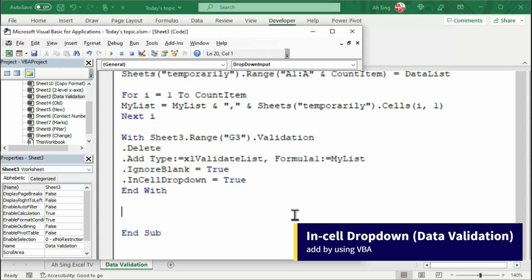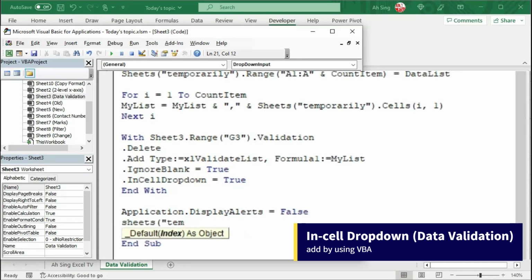And we can now delete the temporary sheet. To ensure that we delete quietly, we have to make sure no alerts are displayed. So we need Application.DisplayAlerts set equal to false, and we can now delete the sheet. So we have Sheets bracket the name temporarily dot delete. To ensure that the users will still be able to receive alert messages afterward, make sure that we turn this on again when we have deleted the sheet. So set it back to true.